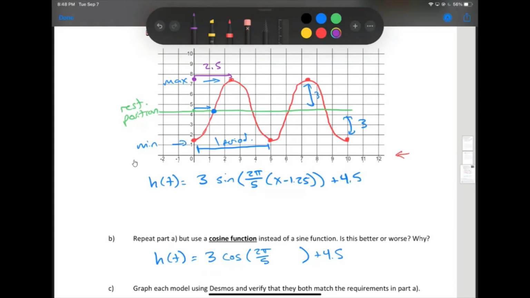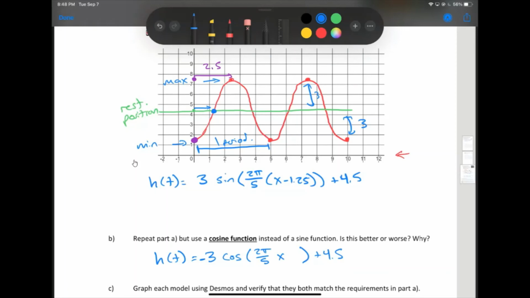Or I could recognize that since the bottom of it down here starts at the x-axis, that's really the same thing as just saying it's the negative cosine. It's the mirror image, or the vertical flip of the cosine. And that's actually an easier way to think about it. So I'm actually just going to say it's minus 3x at the front. And then I don't have to worry about a phase shift at all.